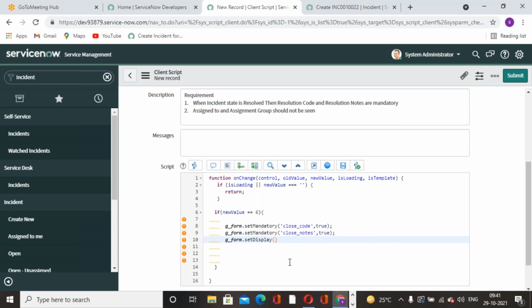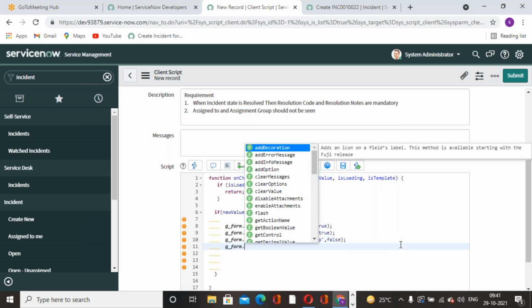So when you hide the field, setDisplay will not maintain any space. If you use the setVisible method, it will maintain the space also. Which field do you want to hide? Assignment group. Assignment group should be hidden, so it's false, not visible.